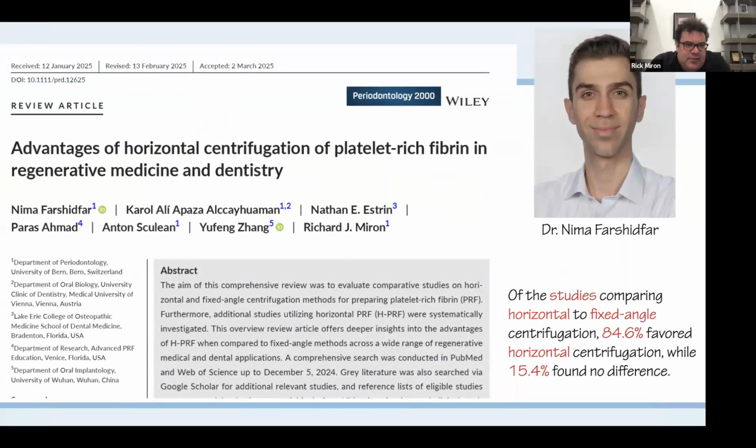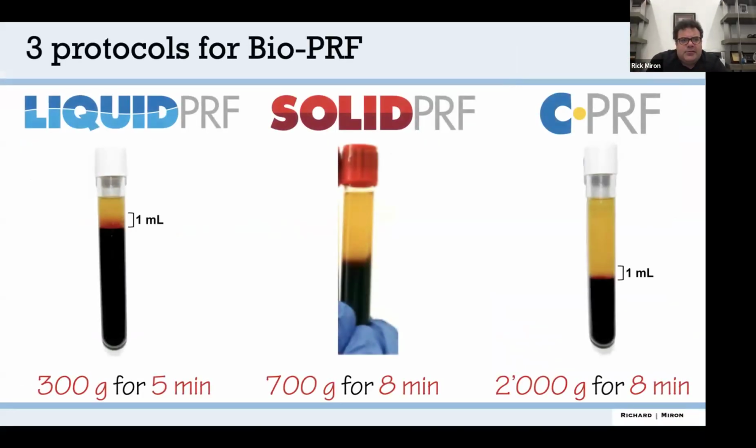There's been randomized studies and there's been systematic reviews, which is really the highest evidence base. We published this paper up to December 2024, so it's getting a little outdated here, 2 years old. But even back then, 85% of studies showed favoritism for horizontal centrifugation, 15% found no difference. And the main reason was the studies were just not big enough. So sometimes when you do studies that only compare 12 patients between two groups, there's not enough significant difference, even though the results are better. But the majority of studies show clear advantages for horizontal. And since the year 2019, that's the only way that we spin and make PureF in most of our practices.